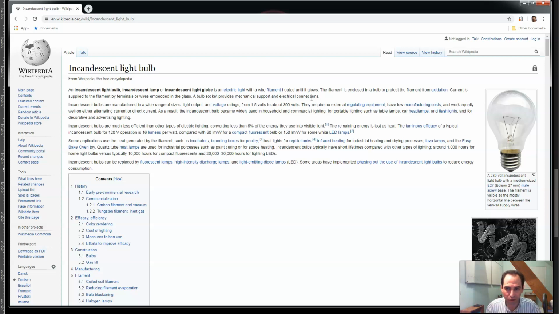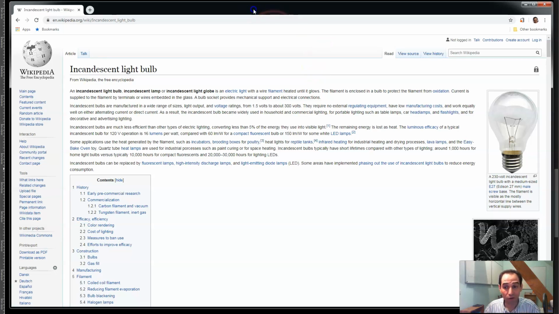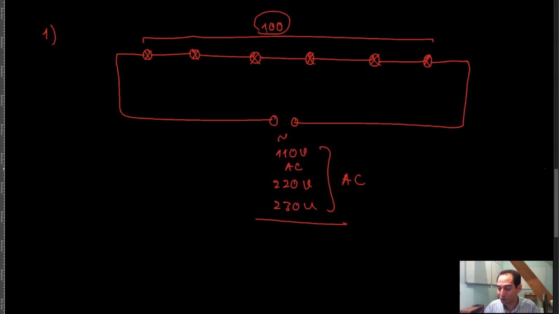I mean, as an experiment, of course, you can do this. For example, if you have a 12-volt incandescent lamp, you can connect it to 12-volt DC or 12-volt AC. It works, and I think it doesn't really matter whether you connect it to AC or DC. You will get the exact same amount of light. I have actually done this before, a long time ago, when I used to do experiments in electronics when I was a kid.